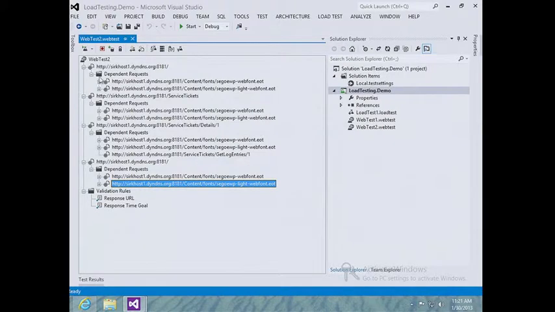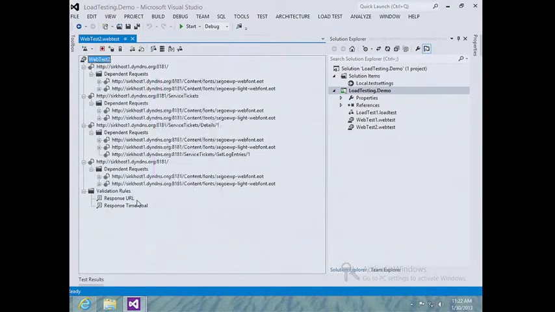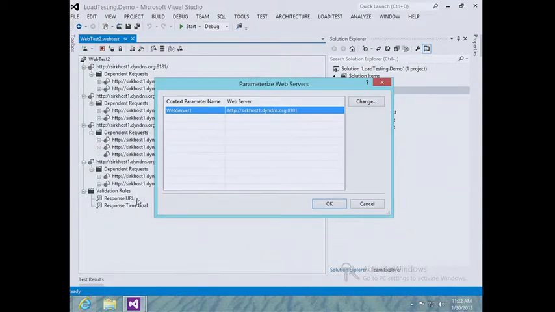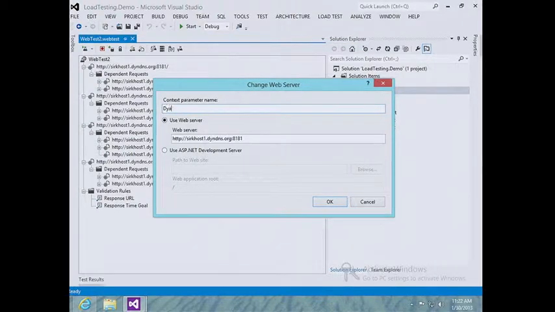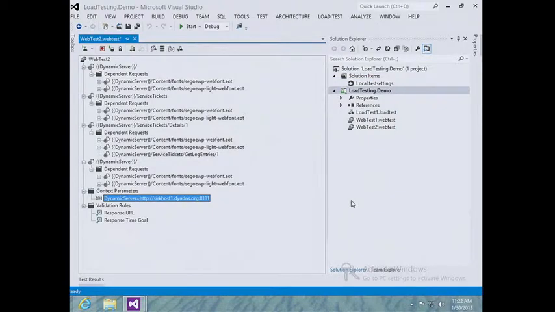Another thing we'll also do with this is we'll take this web test and parameterize the web server so that we can use it across multiple servers. So we'll just go ahead and change this. We'll put in dynamic server here. Perfect. So we'll do that, and then we can use that over and over again. And as part of doing that, it'll do a replacement in there. So if you want to do data change-ups and parameterization, you'd use the same type method for that. But we're going to parameterize the web server itself here.